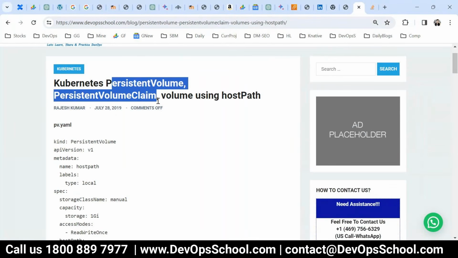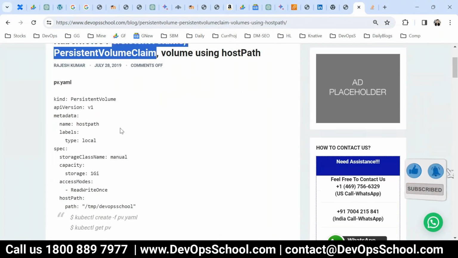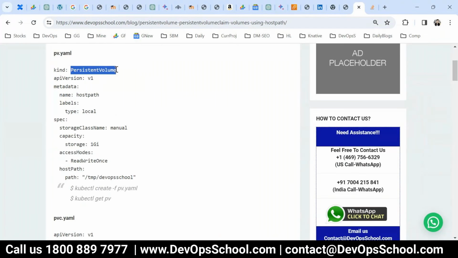Using that, you can make the data persistent beyond the life cycle of the pod. How? Create a PV. PV stands for persistent volume. This is the technology, plugins. Multiple plugins are supported. Host path is one of the plugins to store the data in the worker machine only. Easy to learn actually. Many plugins are available.